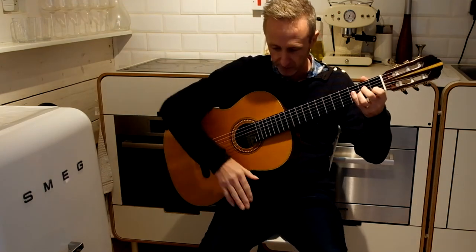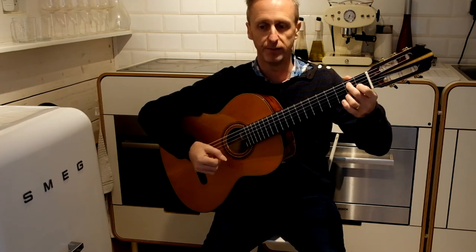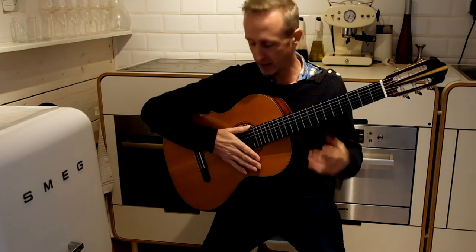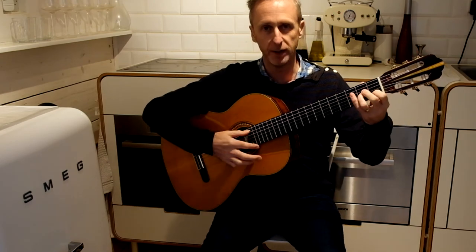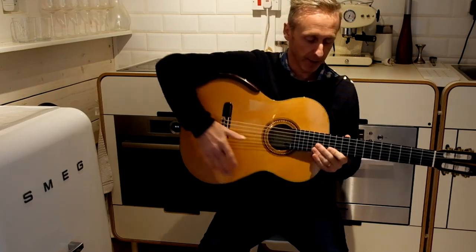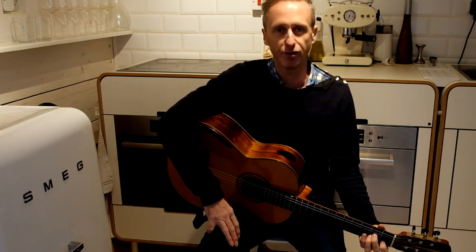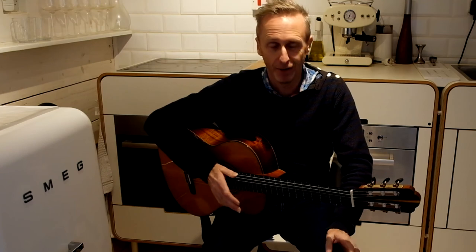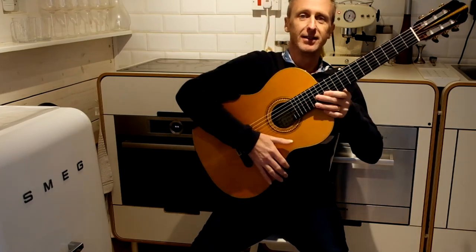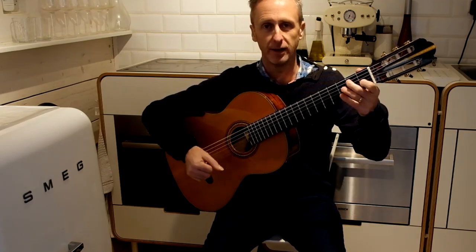Even more straightforward: the Chitano. It rests nice and comfortably, just gives you access to the whole fingerboard. The head is elevated higher than the body of the guitar. As soon as you start playing with the head low, you know you're having to stretch and reach over. As a general rule of thumb: head of the guitar higher. You don't have to worry about holding the guitar if you just literally get on with it.